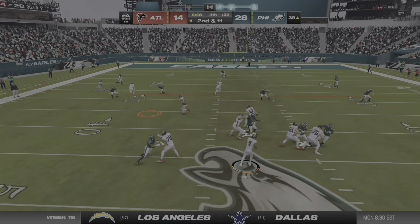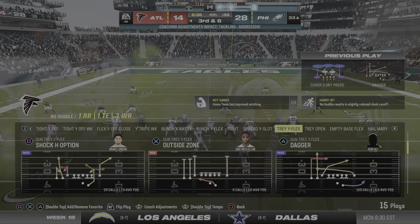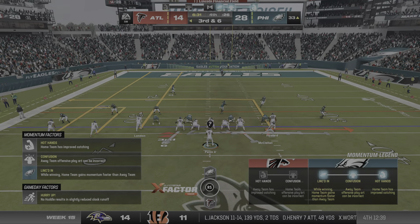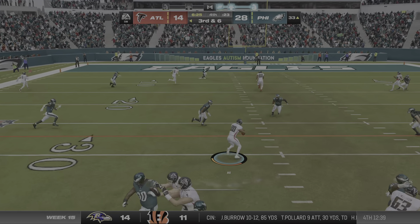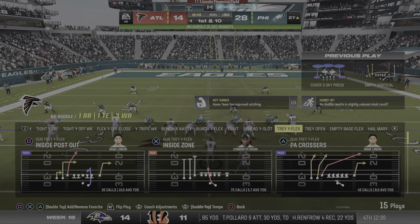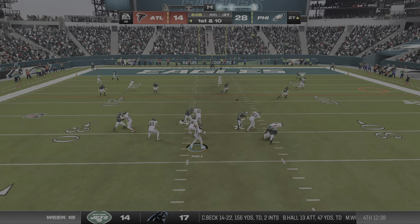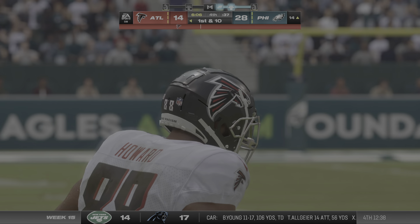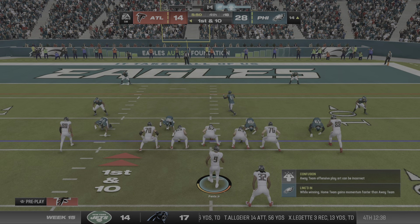Second and 11 — short pass to Howard, calling a gain of six on the play, and that leads to a third down. Now they're in the hurry up. On third down he'll drop to throw — he finds his man complete — it's Ali — and he's going to have a Falcons first down with the third down conversion. Off the play fake he'll look to throw — throw right side caught by O.J. Howard — and he'll go out of bounds inside the 15-yard line. The Falcon passing game looking good on this drive as they get the first down.